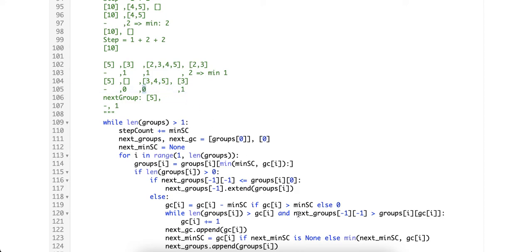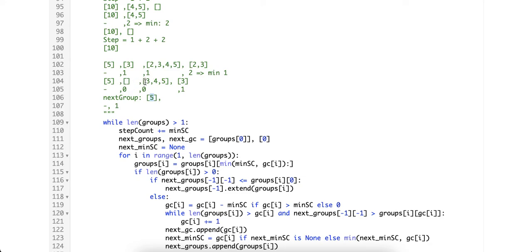Basically that's what it says. Then we check the next group minus 1, which is this. This is the latest in the next group, and the final member of it is 5. Then we do the comparison to get the GC.